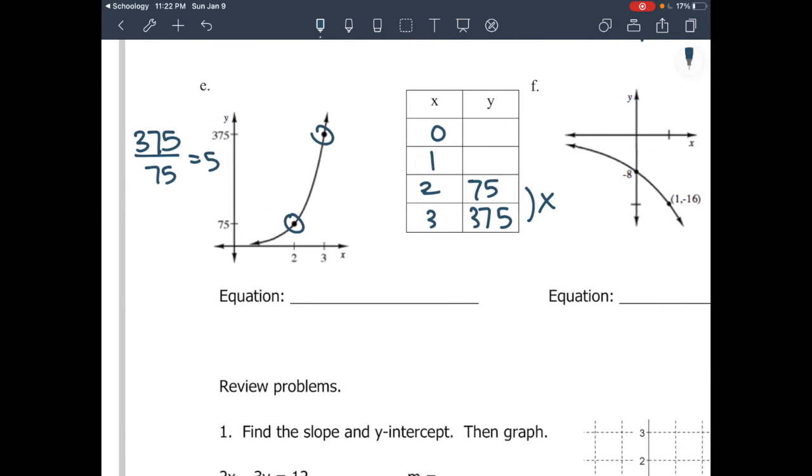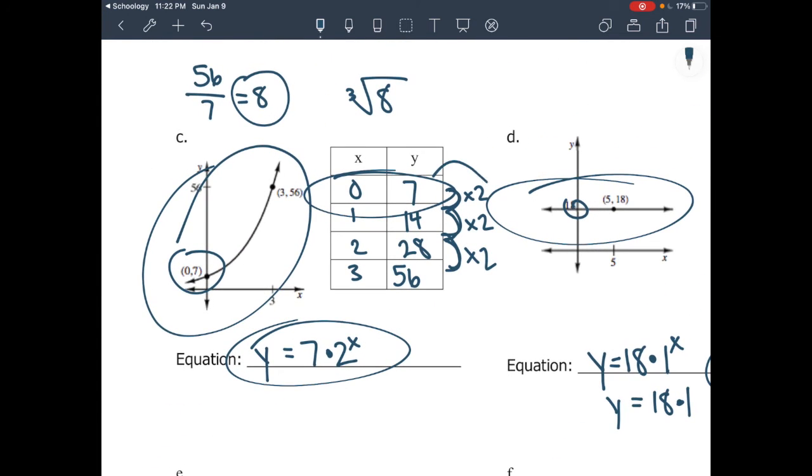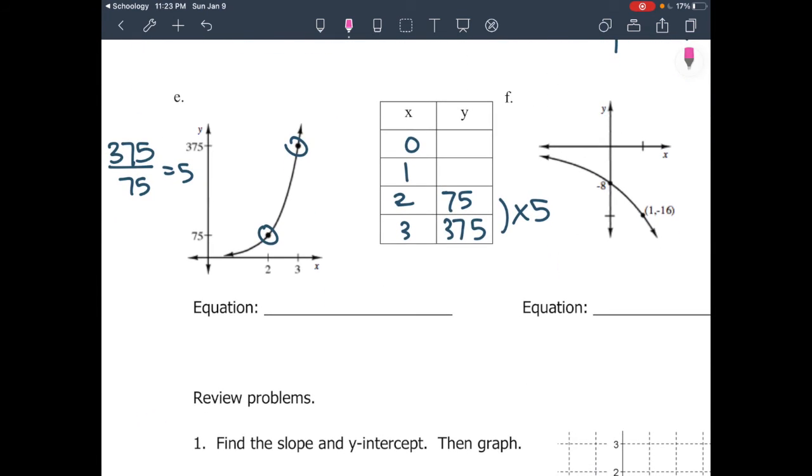I don't have to do this weird jumping thing here because I'm not skipping any numbers. Before, we knew this number and this number, so that's why I had all that in between stuff I had to jump through, but here I don't have to do that. So I don't have to change anything. I already know what I'm multiplying by.